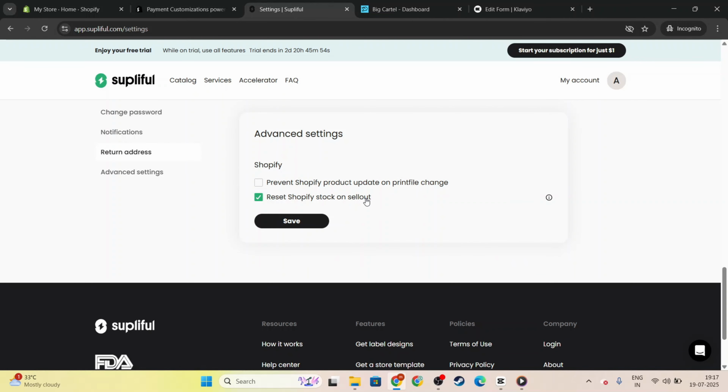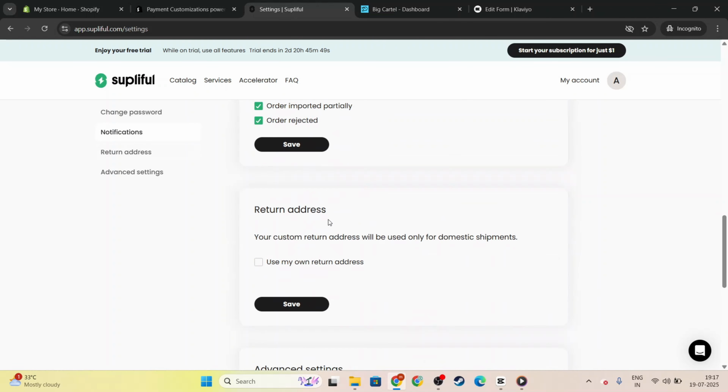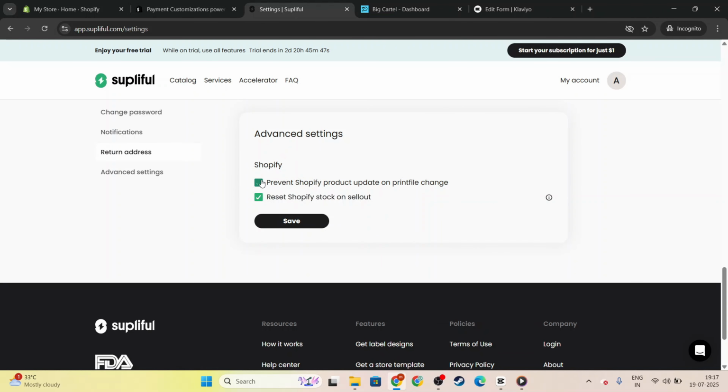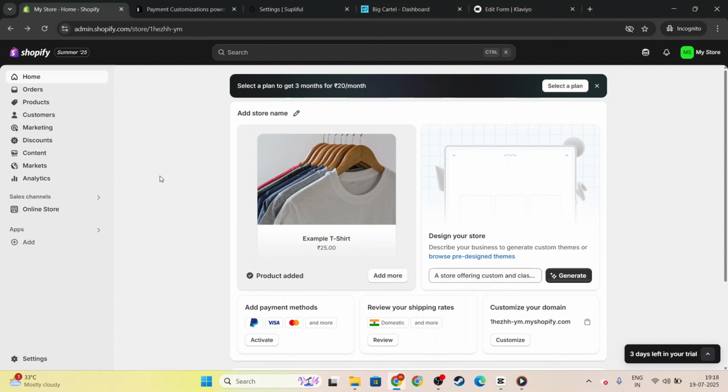This step might open a new window or tab, leading you to the Shopify apps page where you can authorize Supliful. If prompted, make sure you're logged into your Shopify account, since this will allow the connection to be established smoothly. You might see a few prompts asking for permissions from Supliful. Be sure to grant these, as they are necessary for the system to operate correctly. These permissions might include access to product details and order management, crucial for maintaining the linkage between the two platforms.